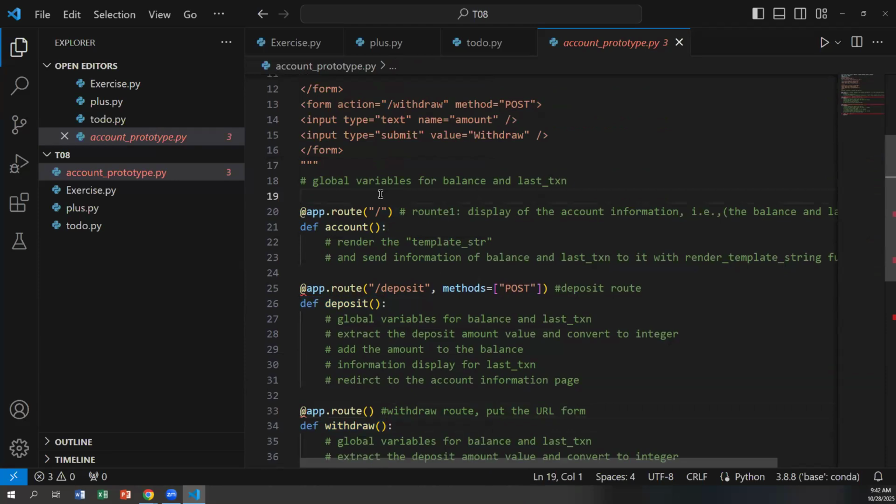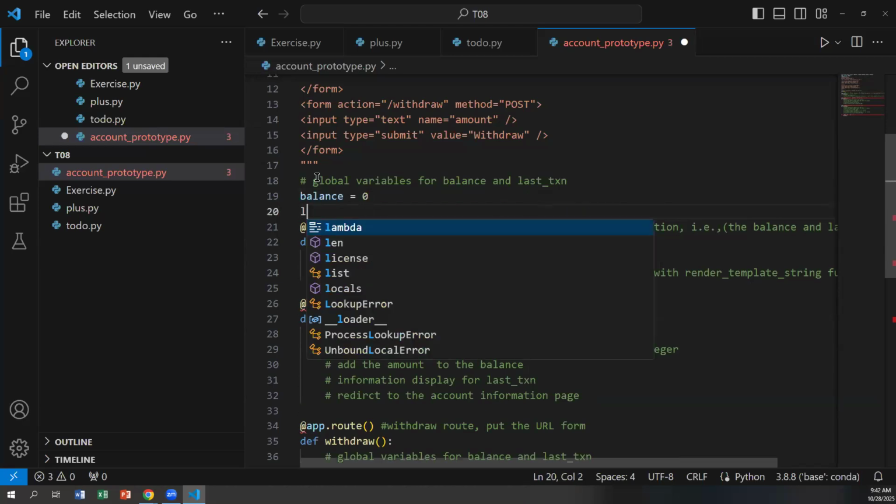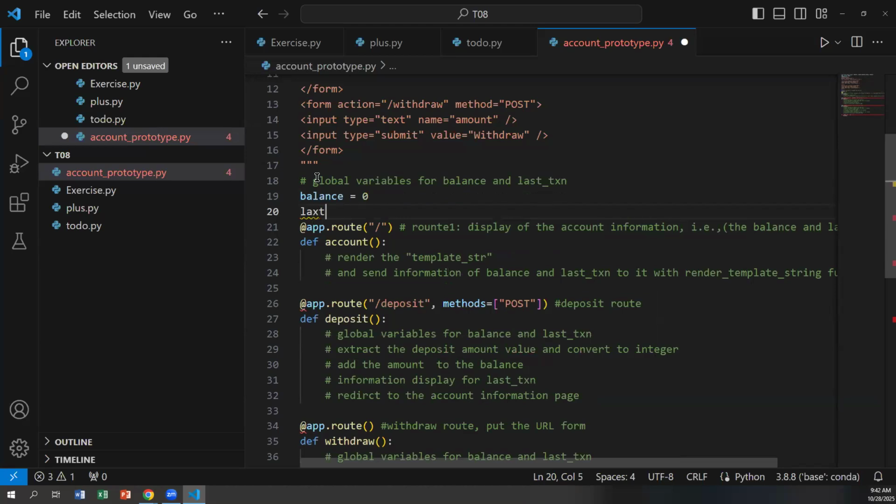So firstly, let's define the two global variables. One is balance, and the initial value of the balance should be 0. And then last transaction.